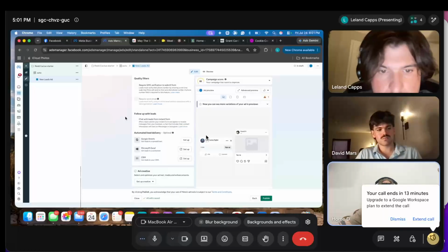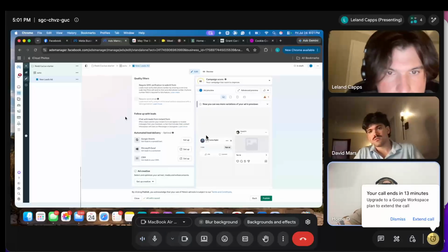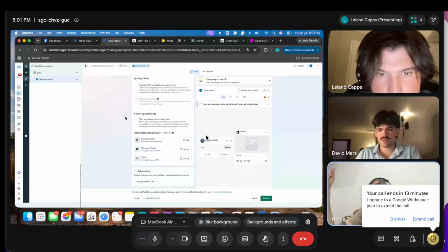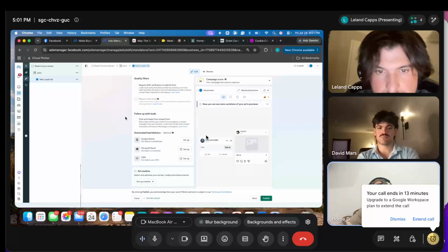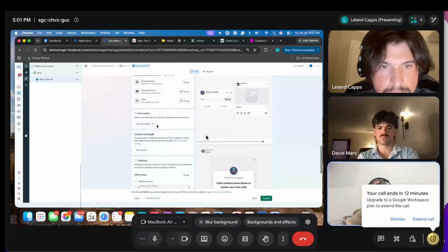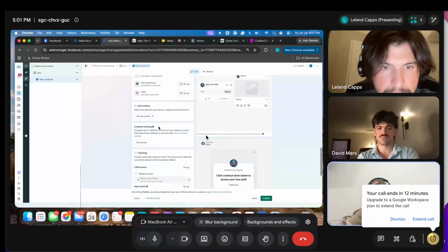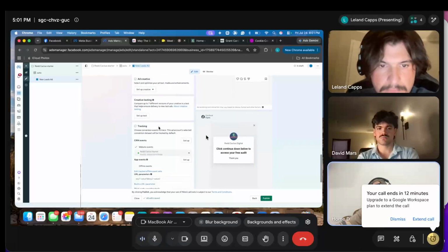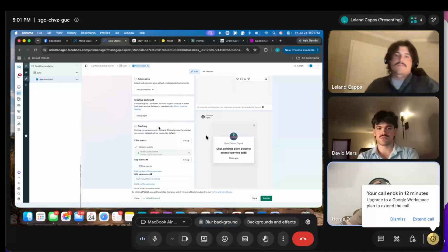Couldn't tell you if it's going to cause resistance or not. You have to test that in your market. And then now it becomes, so scroll down. What'll be left is your creative that you have to create. And your tracking's connected to your pixel. So what you have left to do is create your creative.